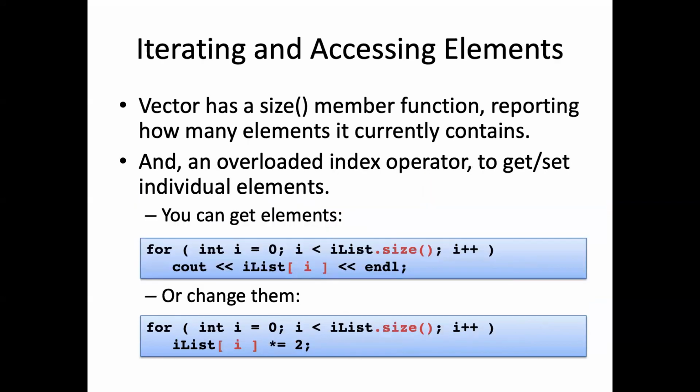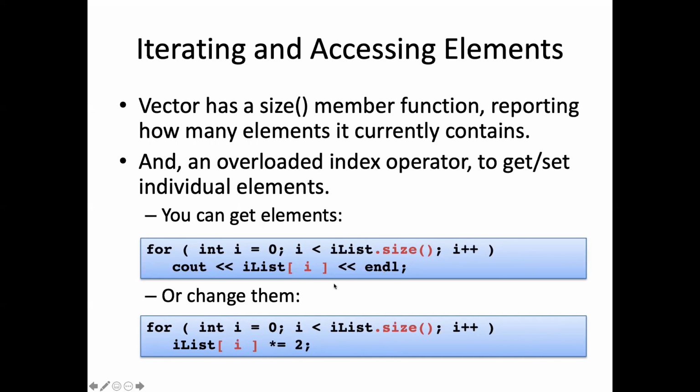Just like string, with vector, even though it's a class, they overloaded the square bracket operator so that you can use a vector as if it was an array. It's not an array, but it looks a whole lot like an array syntactically. All containers in the STL have a .size member function, and I'm using that here. So vector, and all the others that we're not going to talk about, have a .size, just like Java has, for telling you how many elements are in that container.